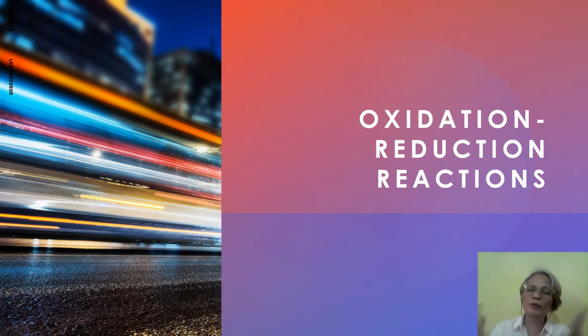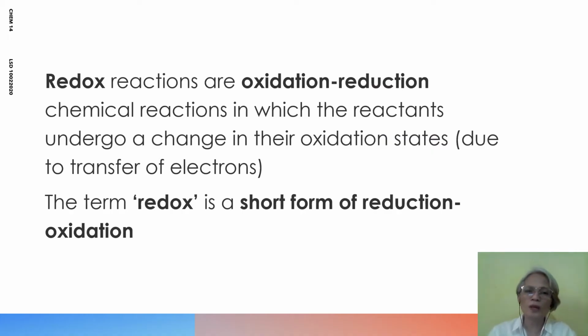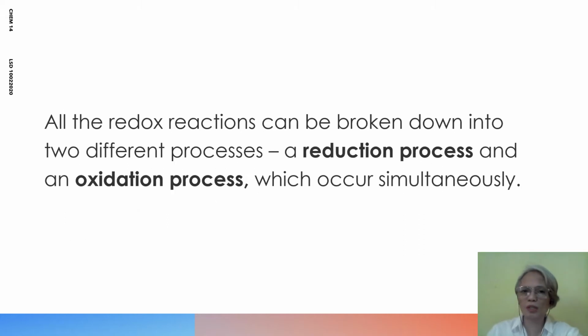I hope everyone is as excited as I am with our lesson for today, which is on oxidation reduction reactions. Okay, redox reactions are oxidation reduction chemical reactions in which the reactants undergo a change in their oxidation states. This is due to the transfer of electrons. Now, the term redox is simply a short form of reduction oxidation.